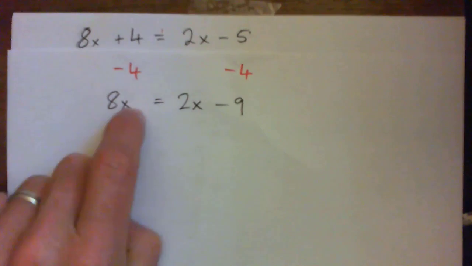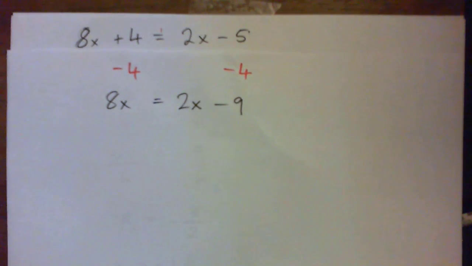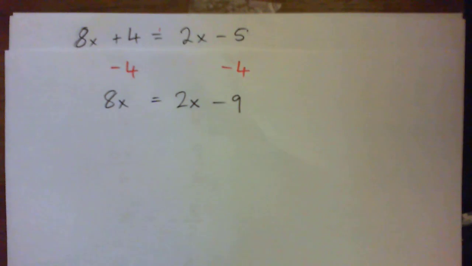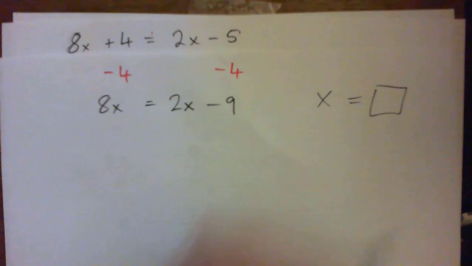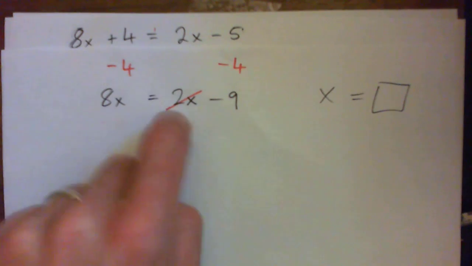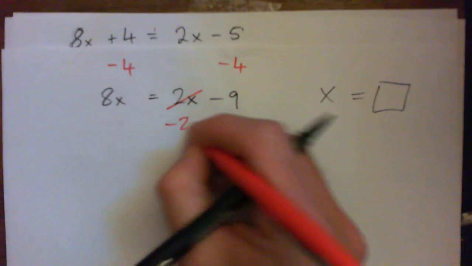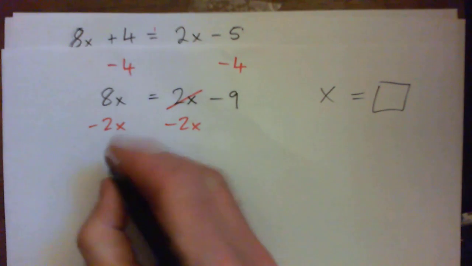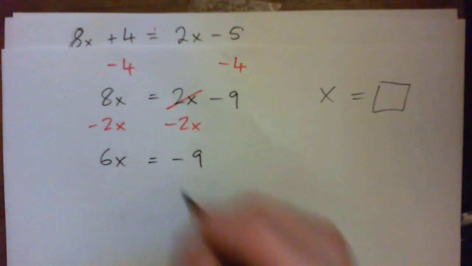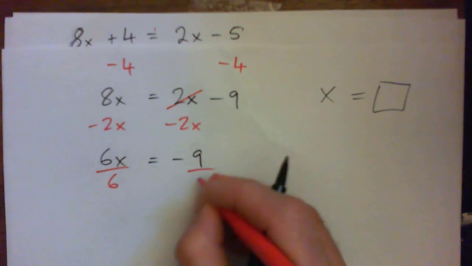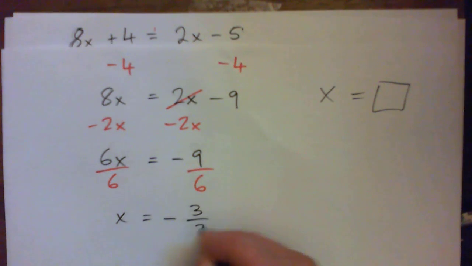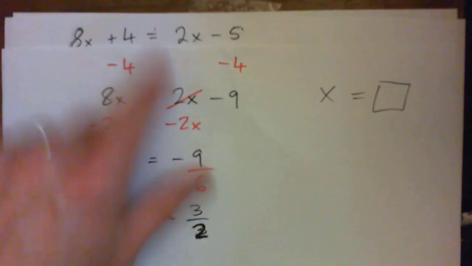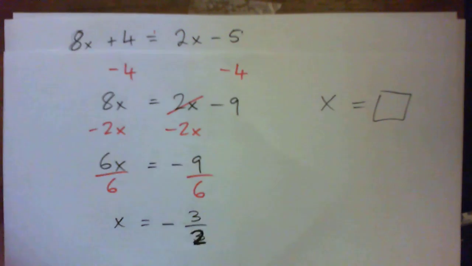And so now the problem is I've got an x here and an x here. What students need to remember is I need to get x's on one side and numbers on the other. I need x equals something. So I need to get rid of that 2x. That 2x is complicating my life. Subtract it. 6x equals negative 9. And look what happens. We get the same answer. x equals, simplify this. We've done it twice already. Negative 3 over 2. Make sense? So in any case, we subtracted 4 and it still worked out.